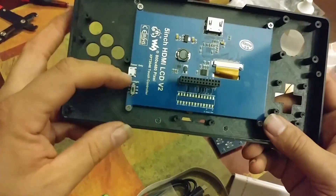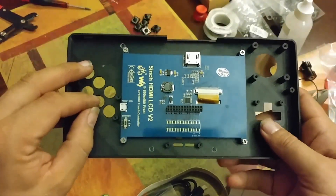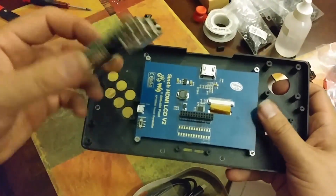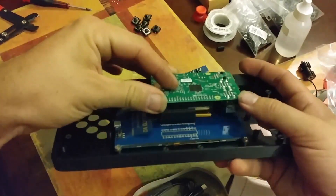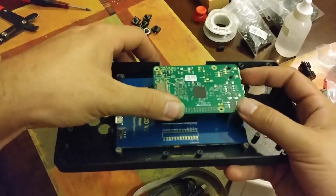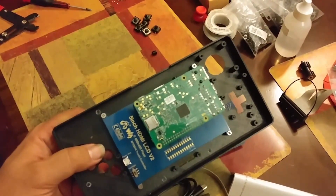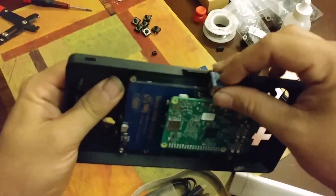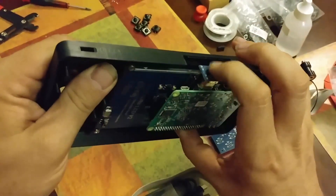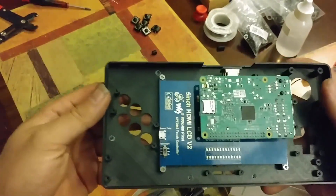If you notice on this model there's actually a backlight switch — that's up to you whether you want to have that on or off. The next step, just for visualization purposes: you're going to line up the Pi on that end. Because when you tip it up you'll see that your HDMI coupler is just going to slide right in there. Sorry if there's not enough light to see this really well, but it just snaps into place. Now you can start to visualize some of your components.